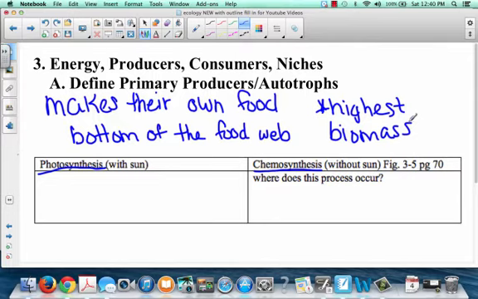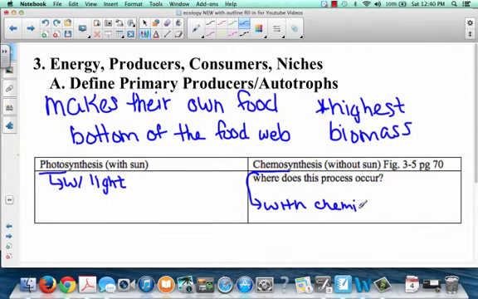And so when we look at the difference between photosynthesis and chemosynthesis, let me just erase these lines that I wish I didn't draw, but that's okay. When we look at these 2 words, I want you to underline just the prefix photo. Photo means with light. Okay? Chemo is with chemicals. And those chemicals can be sulfur, they can be other chemicals, but we'll talk about that in just one second.